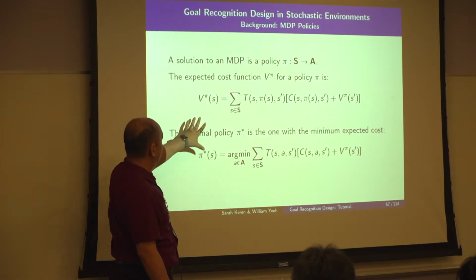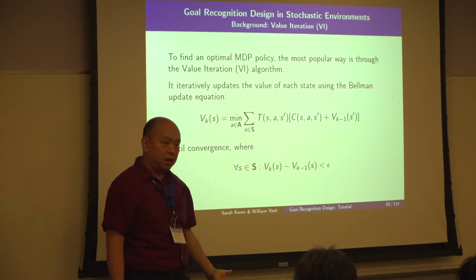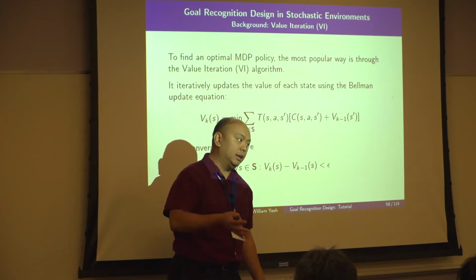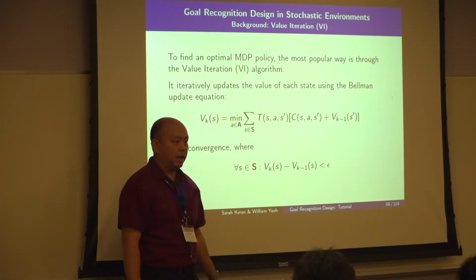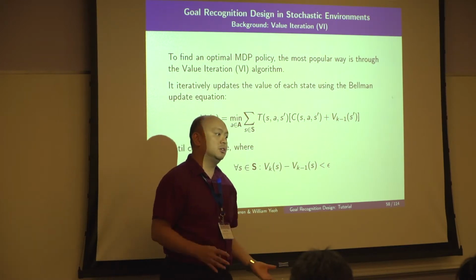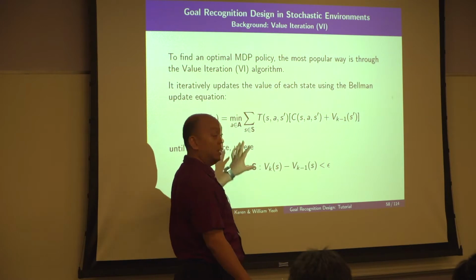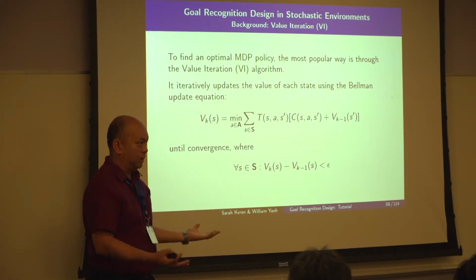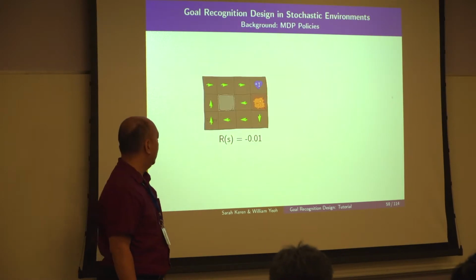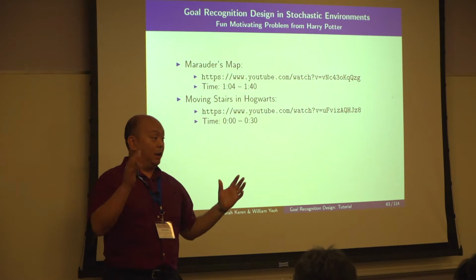So this is the traditional definition of MDPs and value functions. To calculate this, there's an algorithm called value iteration that you can calculate recursively until it converges. This is pretty standard, and there exist lots of Python packages that you can download to do this very effectively. I'll not get into this. Just know that there exist multiple algorithms that can compute these things.